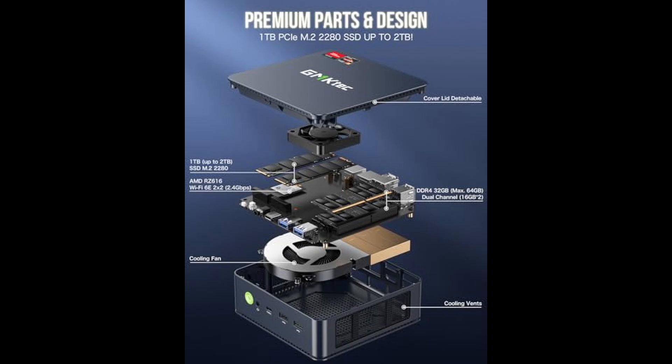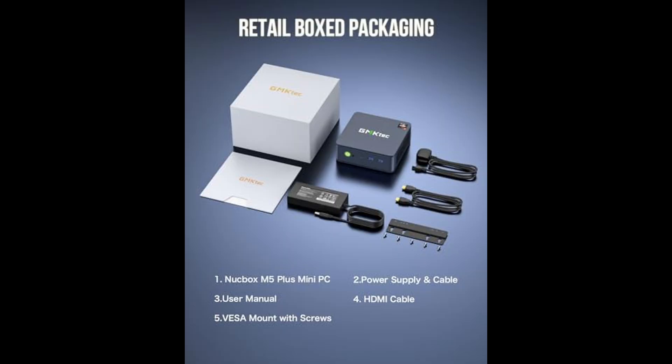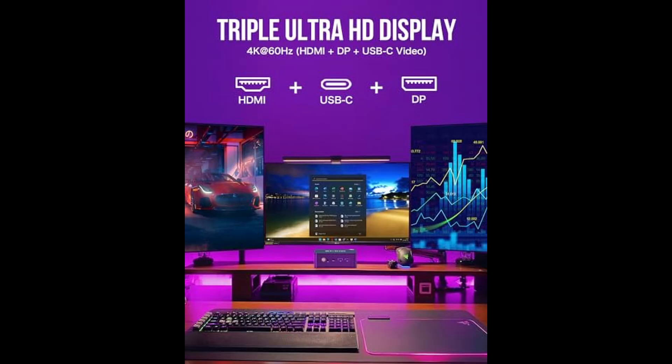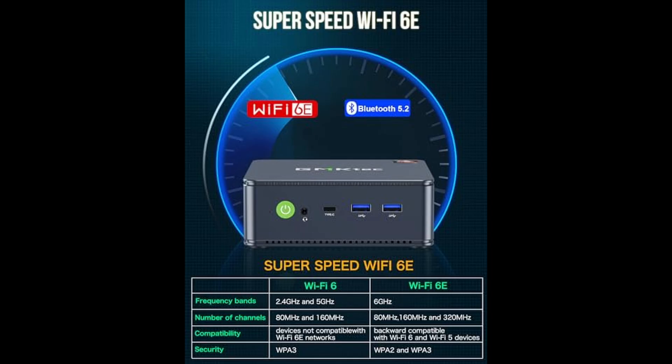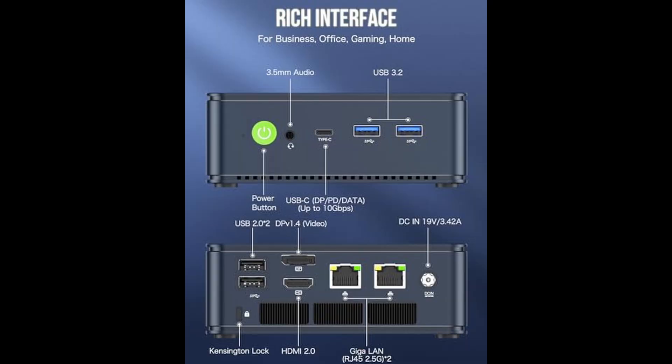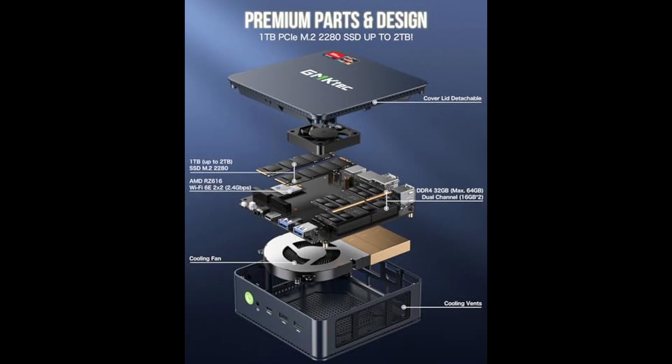This combination makes it incredibly versatile and ready to handle everything from video conferencing to high-speed data transfers. Despite its size, the M5 Plus is impressively quiet and efficient, thanks to its power-saving modes and smart thermal design. You can switch between quiet mode for daily tasks or performance mode through BIOS when you need the extra power. All of this comes housed in a durable, minimalist chassis that fits perfectly on your desk, behind a monitor, or even mounted under a table. As for support, GM Tech includes a one-year limited warranty covering any defects in design or workmanship, and their customer service team is responsive and helpful, giving you peace of mind long after your purchase.